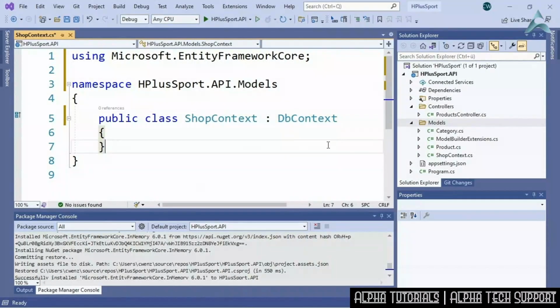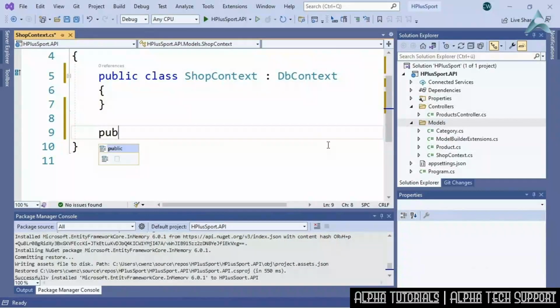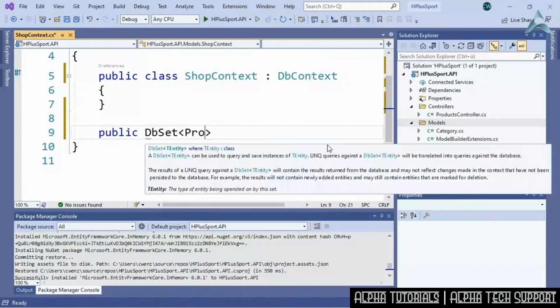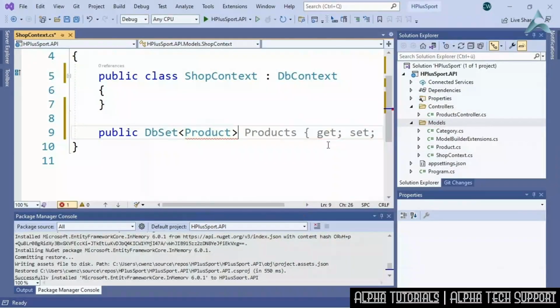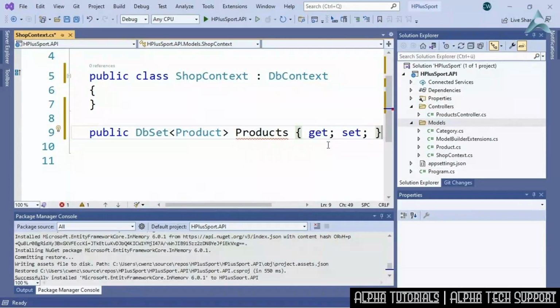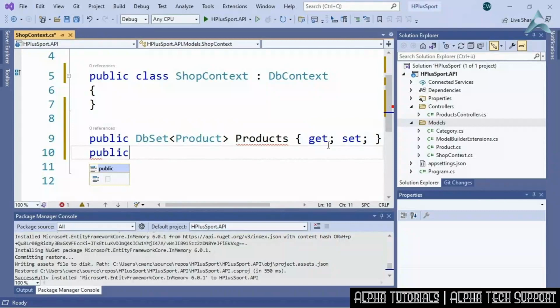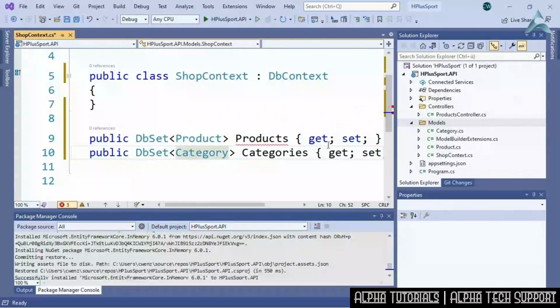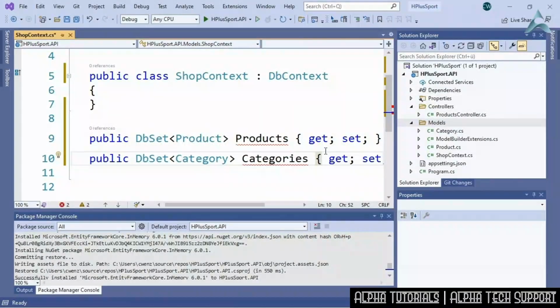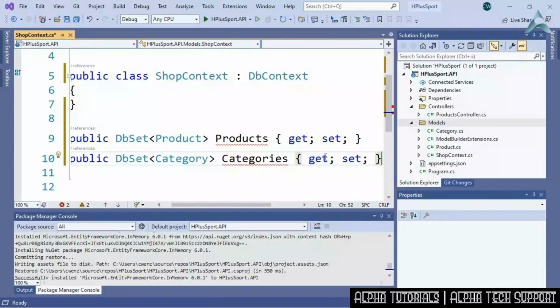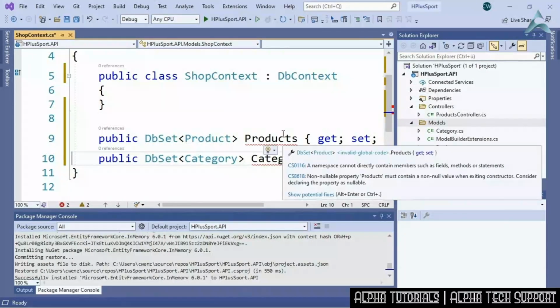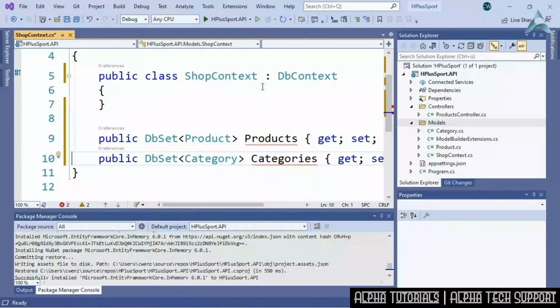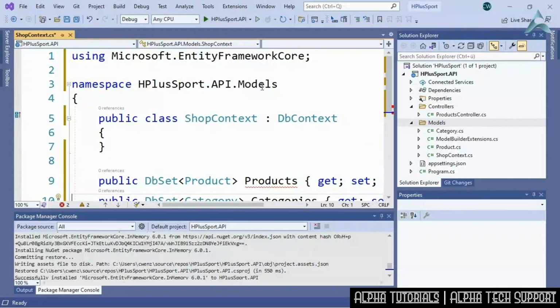And in that class, there are a few things to be done. So first of all, I'm defining DbSets. One for all of the products in the database. And of course, also one for all the categories in my project. And then there are two more things to do.